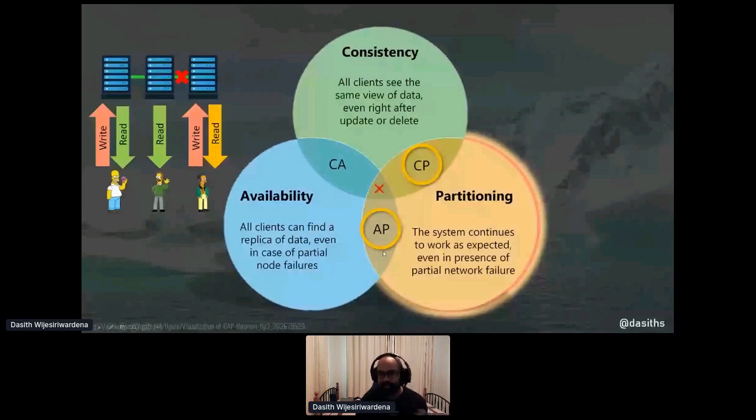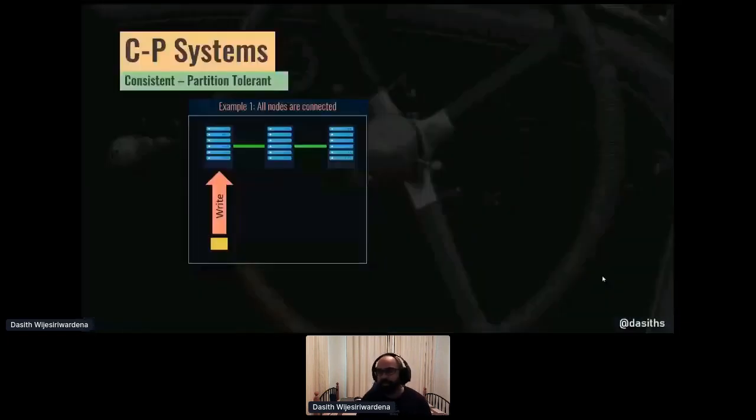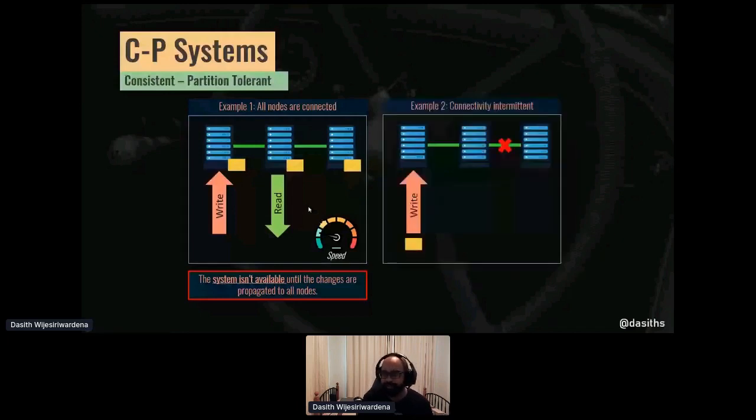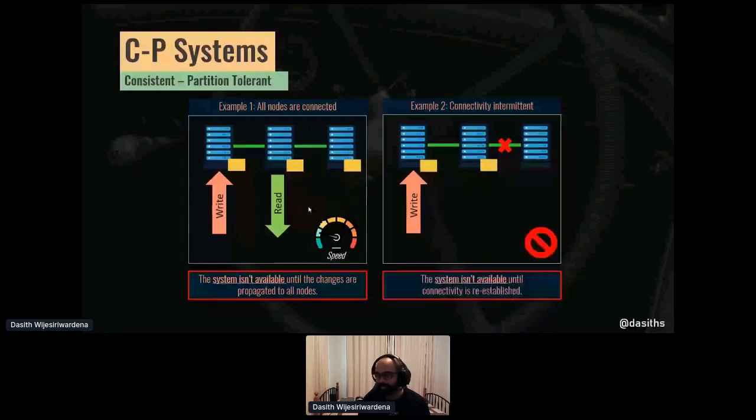In a CP system, this is what you build 90% of the time. The change propagates to all the nodes, but until it's propagated to every node, the system isn't available. So think of this as some kind of lock or transaction. So as a result, until everything's propagated, the system isn't available. And for cloud scale system, this isn't the most performant. And things get a bit worse when there's a network failure or intermittent connectivity between nodes as well. Because then until the network connectivity is resolved, the system as a whole becomes unavailable because there's no way to ensure consistency until that particular problem or network connectivity issue has been solved.